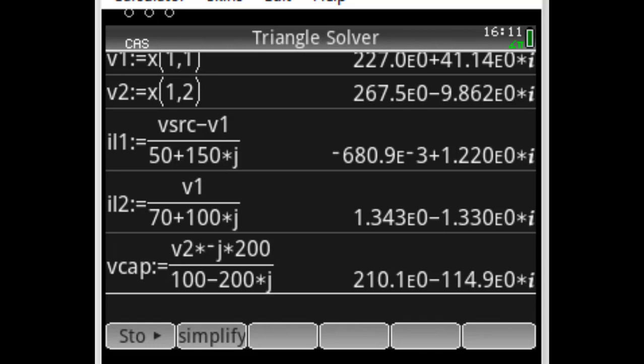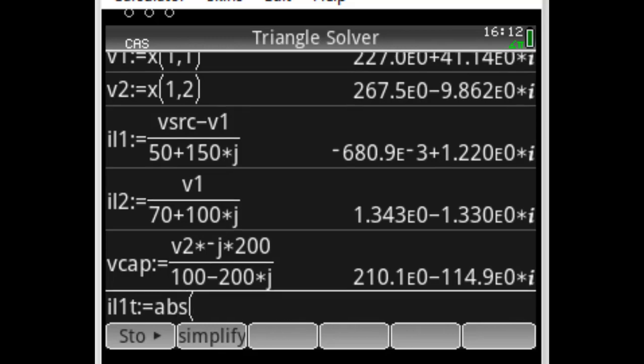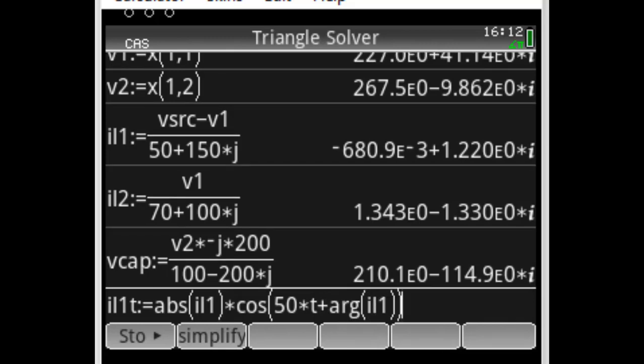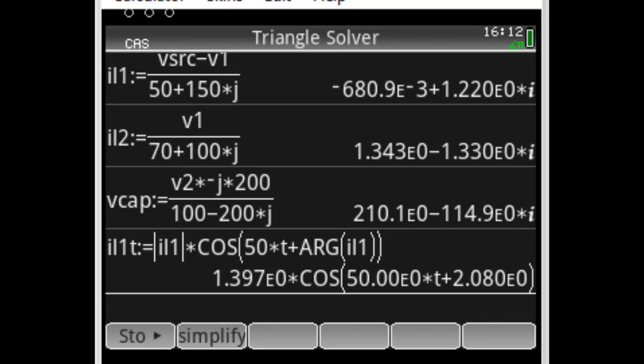But now you say that's wonderful, right? But what I want is to compute what is the value of the current in inductor 1 at t equals 0. Current in inductor 1 as a function of time is a sinusoid that has amplitude that is the absolute value of IL1 multiplied by the cosine of 50t plus the argument of IL1. Isn't that so? That function of time was the current in that inductor as a function of time before t equals 0. The amplitude was the absolute value of the phasor IL1, the frequency was 50, and the phase shift was the argument of the phasor IL1. That is the function of time that is the current in the inductor IL1.